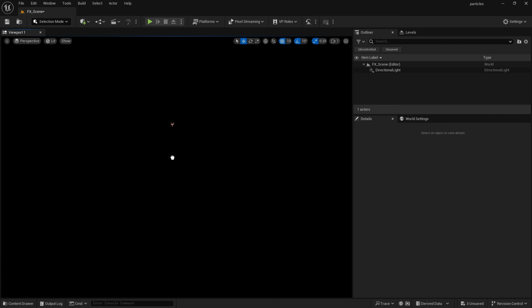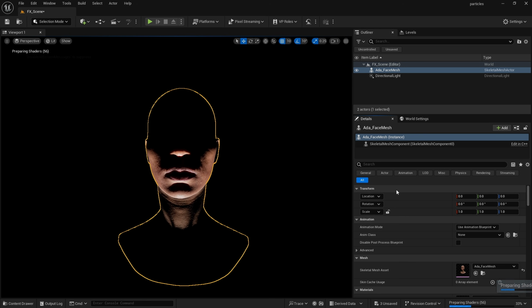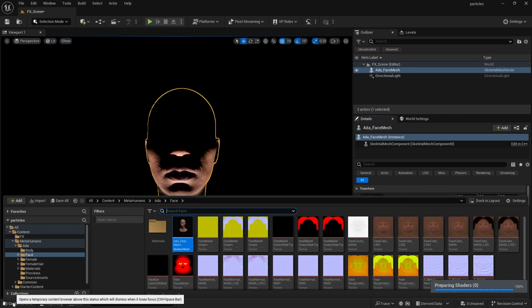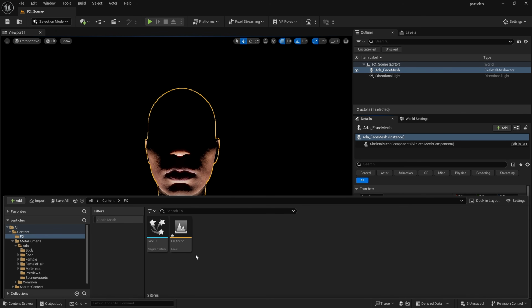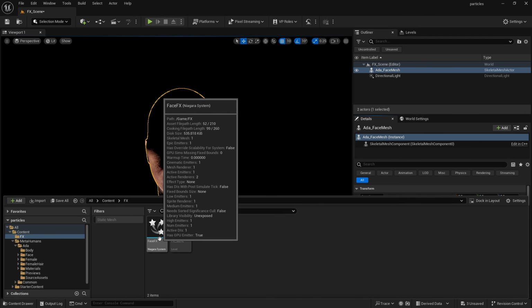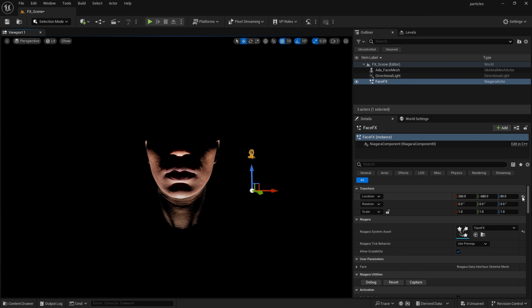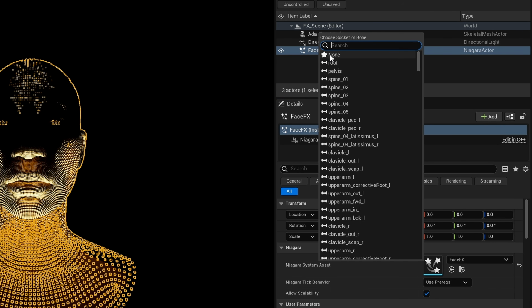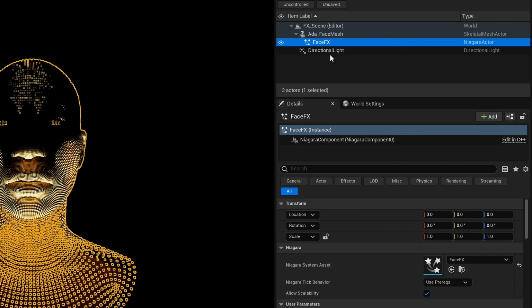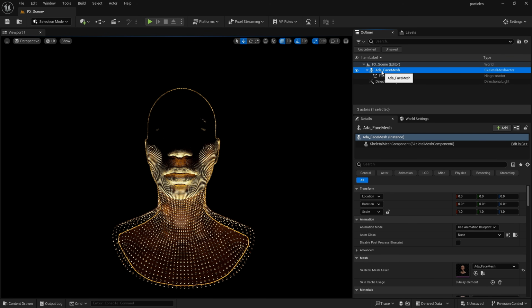I'm going to drag it into the scene and zero out its location. Next, I'm going to go to my effects folder and drag my Niagara System back in, and also zero out the location. I'm going to then drag this Niagara System on top of my face mesh and choose none. That's it. It's now a child of our face mesh.